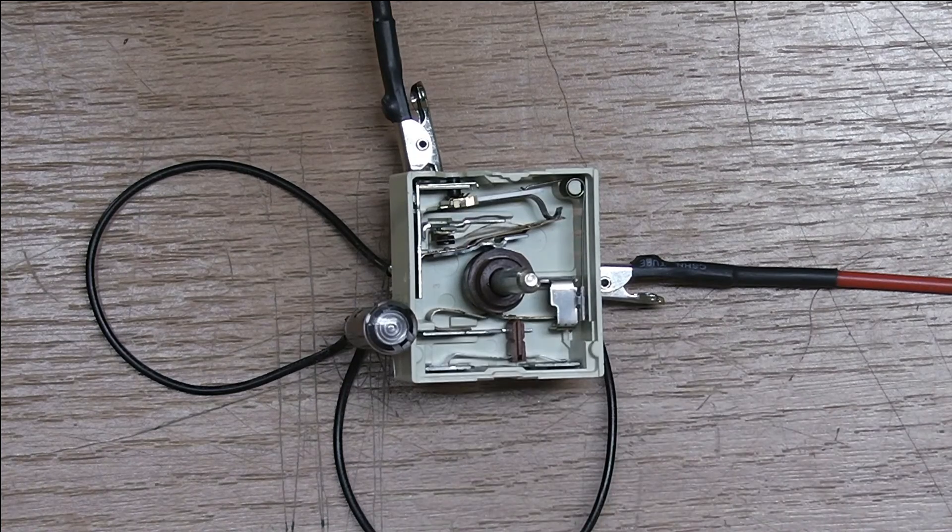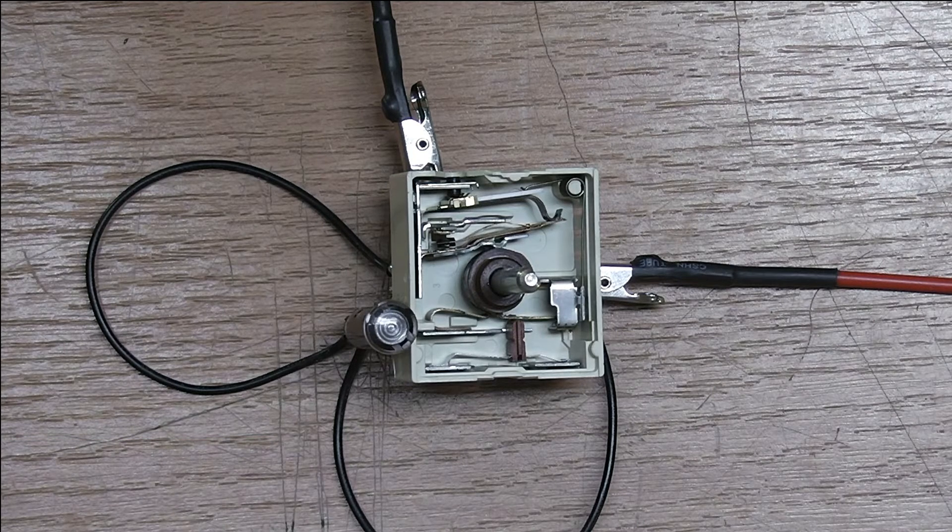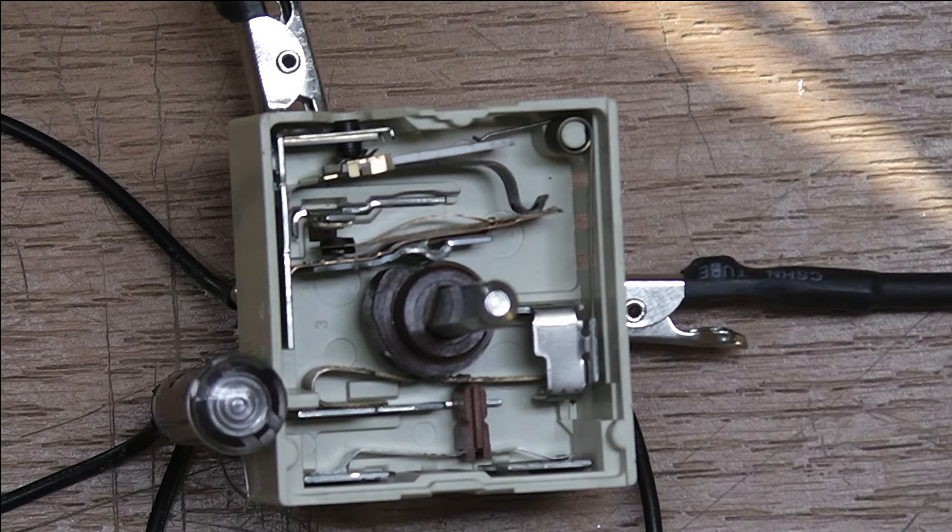I've turned it to the lowest setting and turned the light off so you can better see the indicator light. Now I'll supply power and hopefully you can see some switching going on. I've disconnected power and set it to a higher setting so you can see more switching. Apparently the little notch at the highest power setting is not only for tactile feedback but it also keeps the switch permanently engaged. So now I've dialed it down just a notch below the highest power setting.